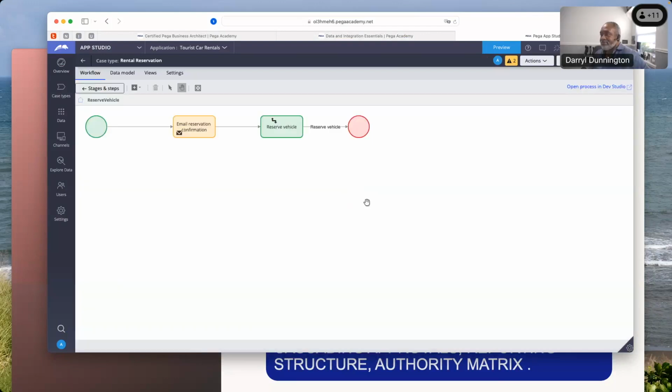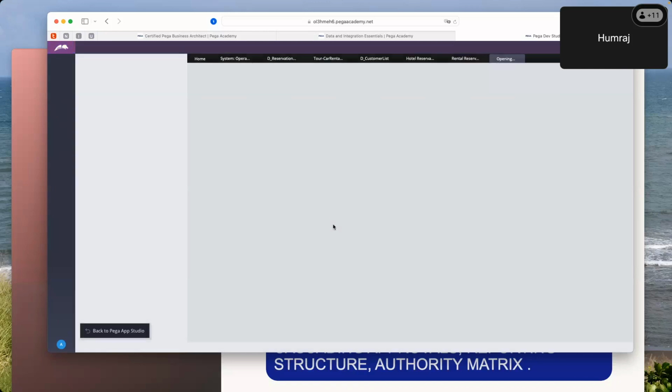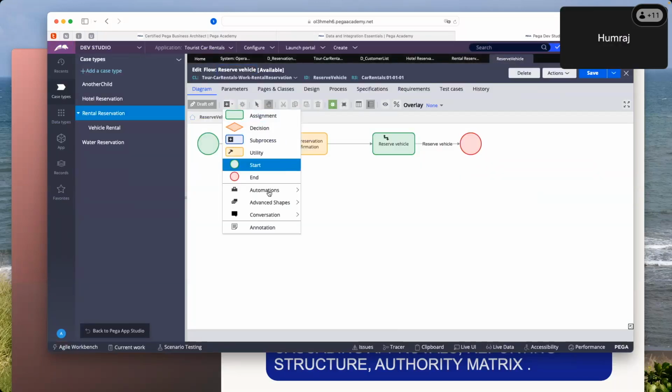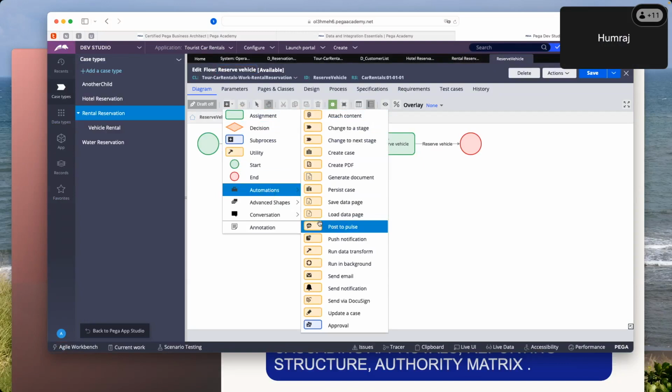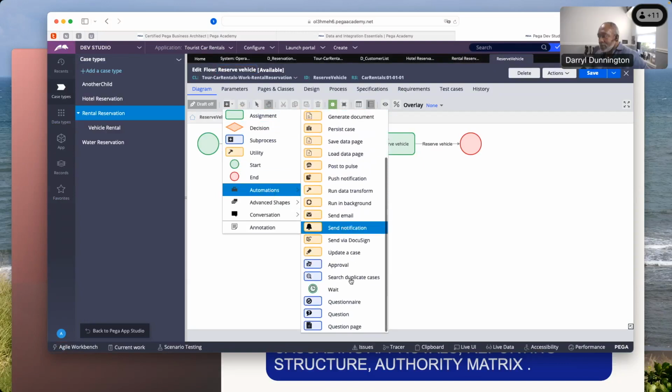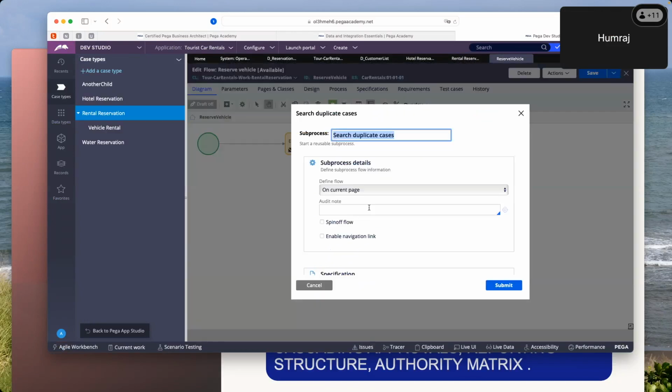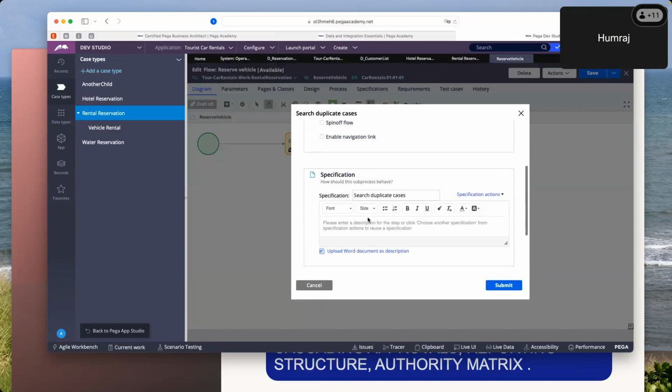And then you would add an object. You can go to automations and then search duplicate cases. And then you can go to the properties of that, or on the right side, you can add a condition.